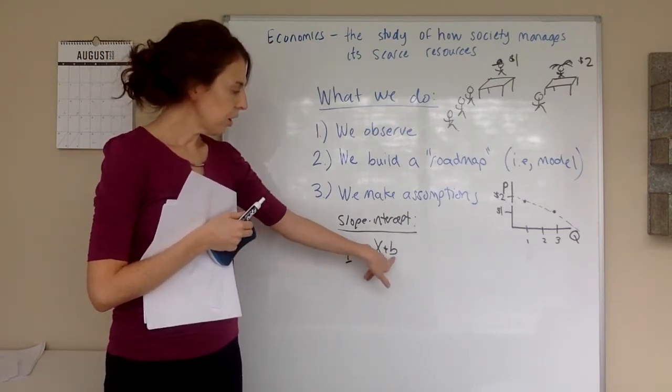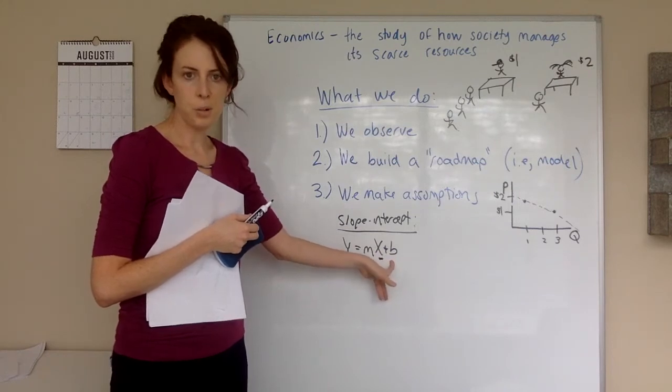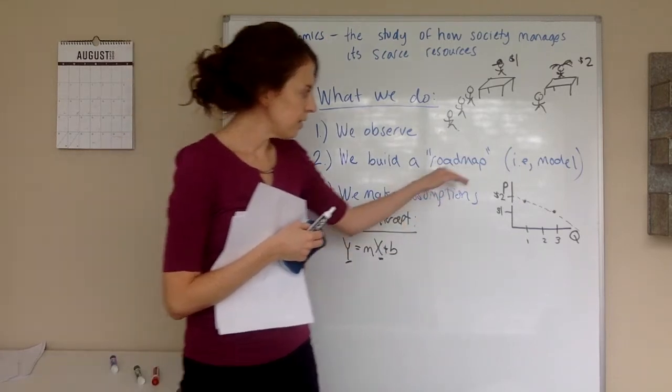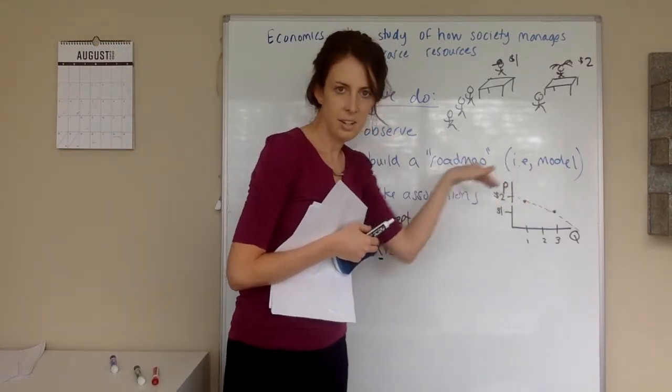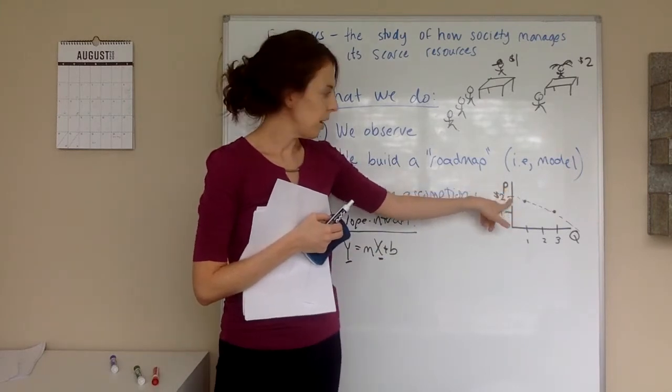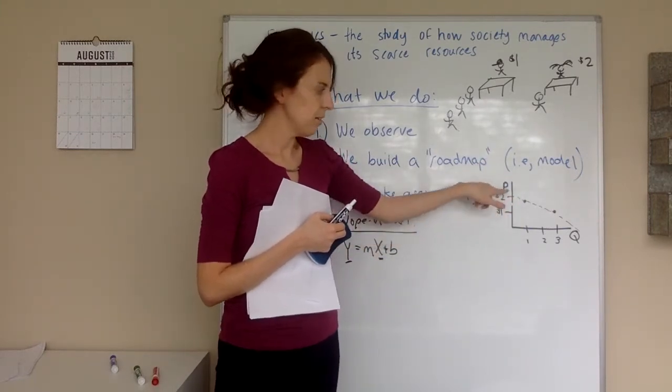And then what's left over are things that are just perpetually true about the world. These are our parameters. So what's perpetually true is that the slope is always the same everywhere on this line. What's also perpetually true is that the intercept is always the same. Like, no matter how you look at this graph, there's one constant intercept.